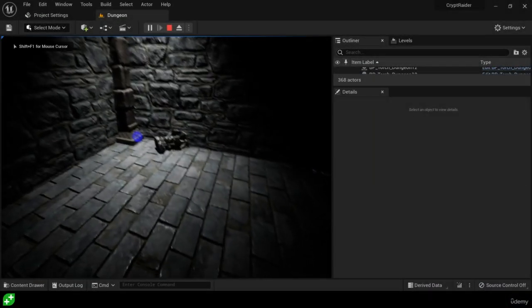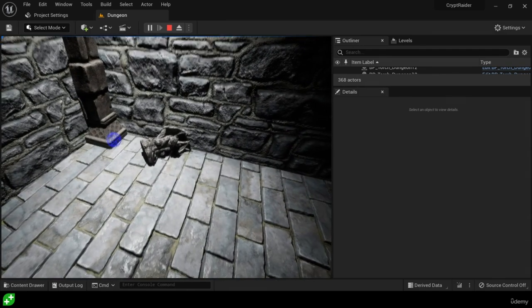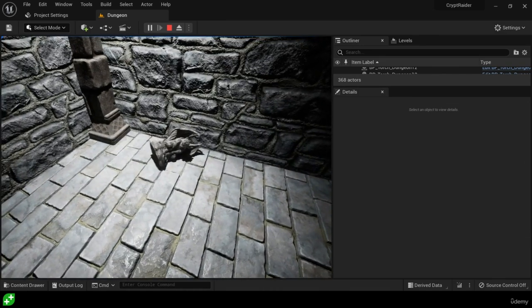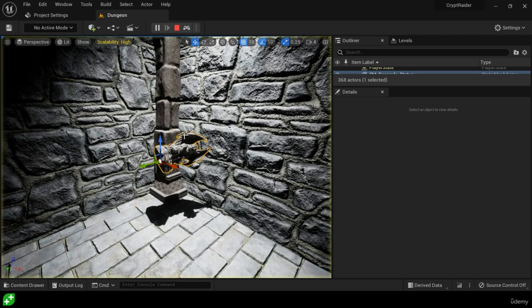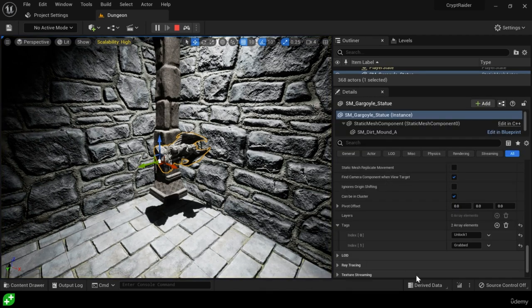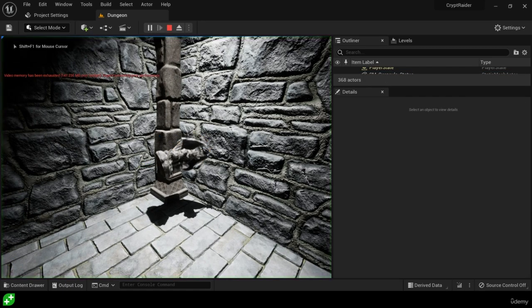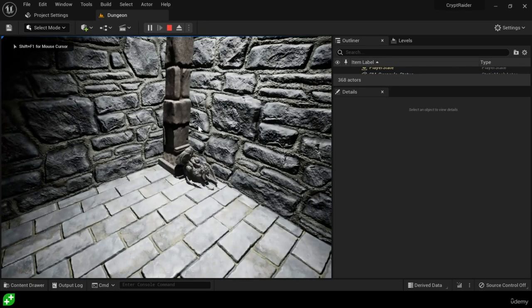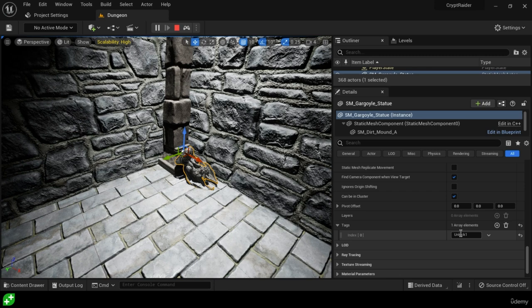Hello and welcome. In this lecture, we're going to be adding a tag to an object that's currently being grabbed. So if I grab this gargoyle, F8 out, and have a look at the gargoyle statue, you can see it now has this grabbed tag attached. If I go ahead and release the gargoyle and have a look at it again, you can see the tag goes away. So this will communicate to other gameplay things in our scene that the gargoyle is currently being held and that it shouldn't be snatched away. Let's dive in and see how to implement this.